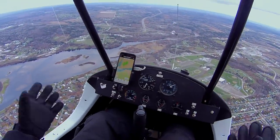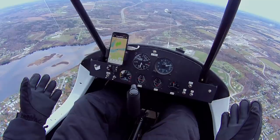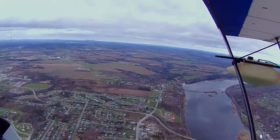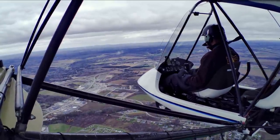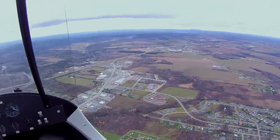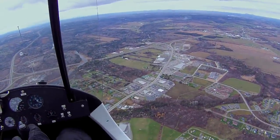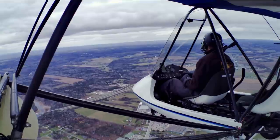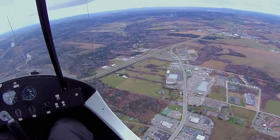Well, would you look at that? I'm not touching it. We're maintaining perfectly level, straight and level flight. Actually, we're going up a little bit. So, I would say that is a success. Yeah, quite happy with it. I gotta get down low and do some carving through some trees to see how it feels, but we can do that. You probably won't be able to make her out, but Vicky's down there on the picket line. Her union is on strike. Say hi, Vicky. She'll be mad that I'm flying over.